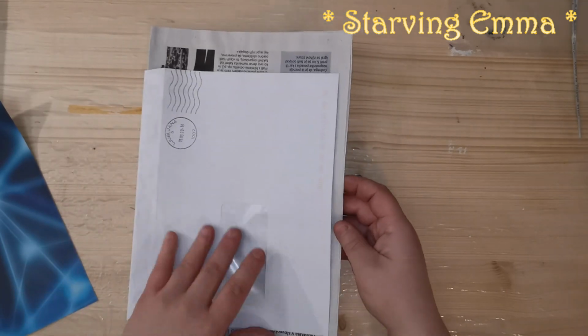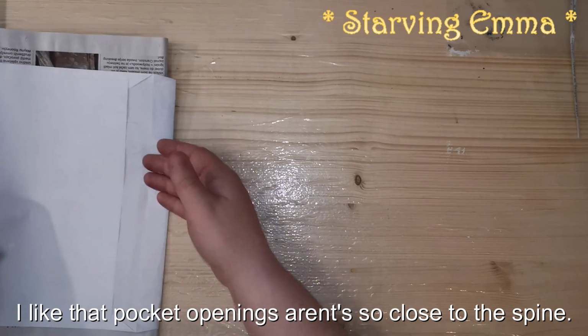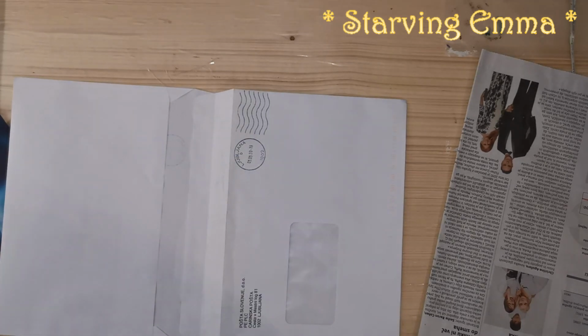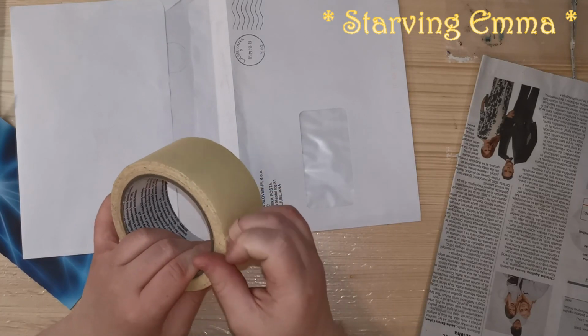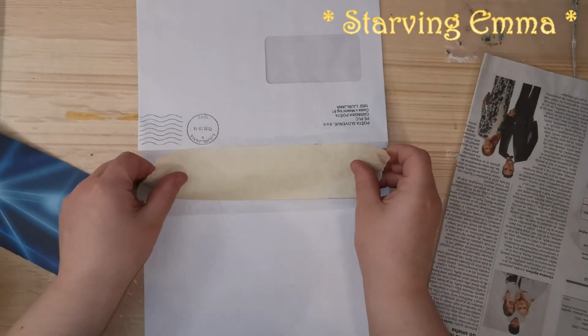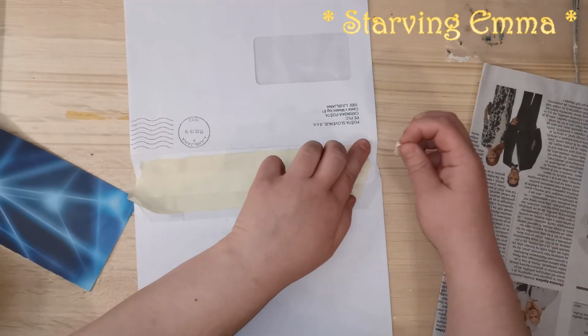So I have a pocket here and pocket here. Let me put something here so it's not gonna be so flimsy. I'm going to use the painter's tape, or however you call it, that thing, you know, the wannabe washi.